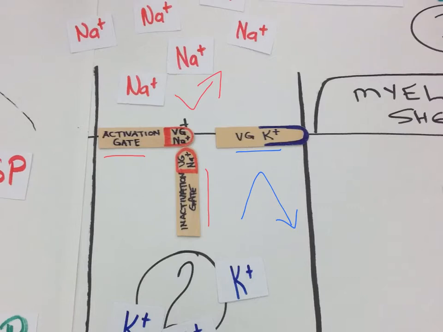In order to generate an action potential, this sodium channel has to open up, and that is what's going to happen in response to the summation of the graded responses coming in from the cell body. If this graded response, after all the temporal and spatial summation, reaches threshold, there will be enough of these voltage-gated sodium channels opening up, in effect this activation gate opening up, to allow sodium to come into the cell.